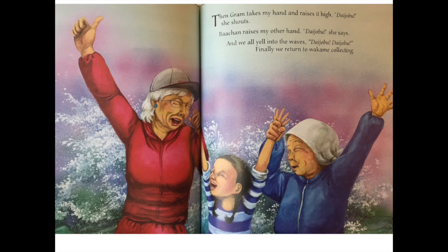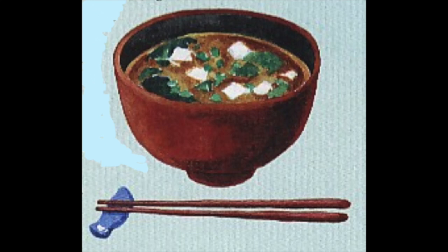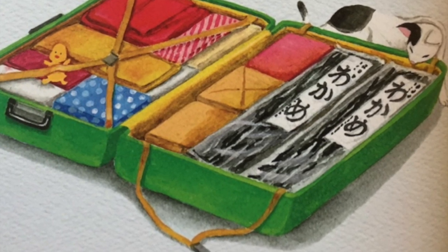Finally, we return to wakame collecting. Later that morning, Bachan sets our biggest pot on the stove. We boil the wakame to green — just seconds — then remove it with tongs and plunge it into cold water. We save some wakame fresh in the refrigerator and take the rest to the laundry balcony to hang like socks. Bachan snips some ends with scissors, and as the day goes on, we take turns unfurling the shriveling fronds to the sun. By the time the sun sets over the far mountains, our wakame has turned from silken to brittle black green. The dried wakame will last for months in our cupboards. For dinner we have fresh wakame with ponzu sauce, for breakfast wakame soup, and for lunch cucumber wakame salad. A week later, when we take Graham to the airport to return to Maine, she has our dried wakame plus bags bought from the fishing families tucked into her suitcase.